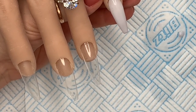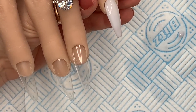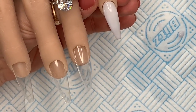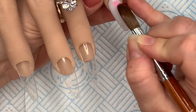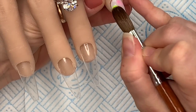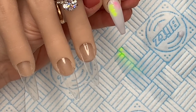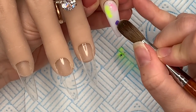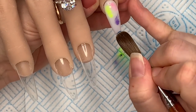We're going to cap this design in clear, so you don't want to make it too thick. On one nail I actually made it too thick and the design bled through the side a little bit. What I'm doing is getting a very small amount of acrylic on the end of my brush — my brush is quite wet — and literally just spreading that acrylic.